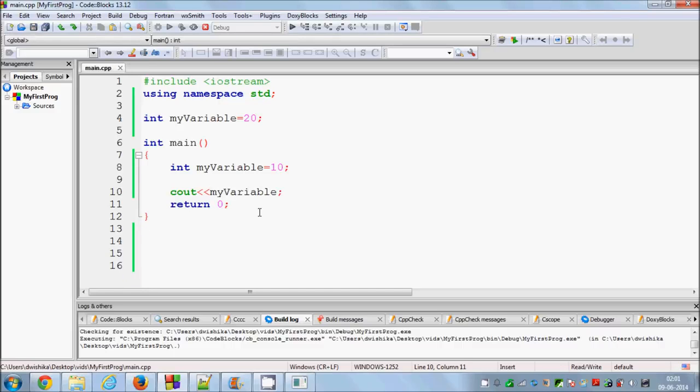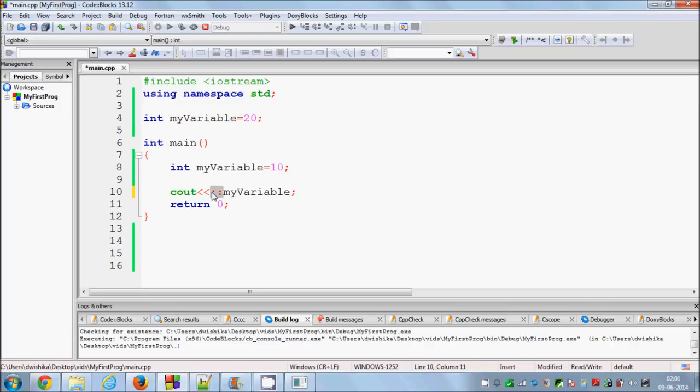You just need to give two colons before your variable. So these two colons are called the unary scope resolution operator, and these double colons tell your C++ code that this variable is a global variable and not a local variable. So in this way you distinguish between global and local variable.